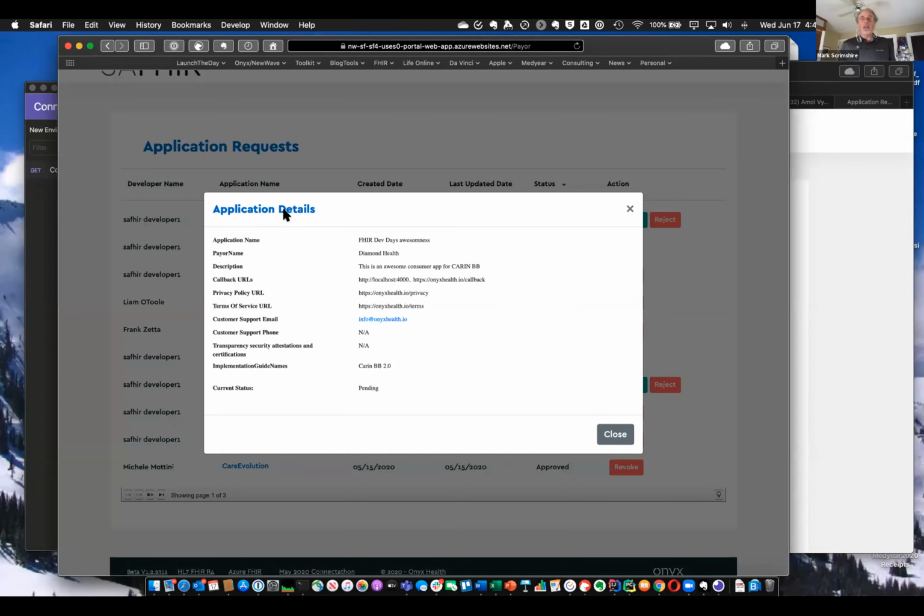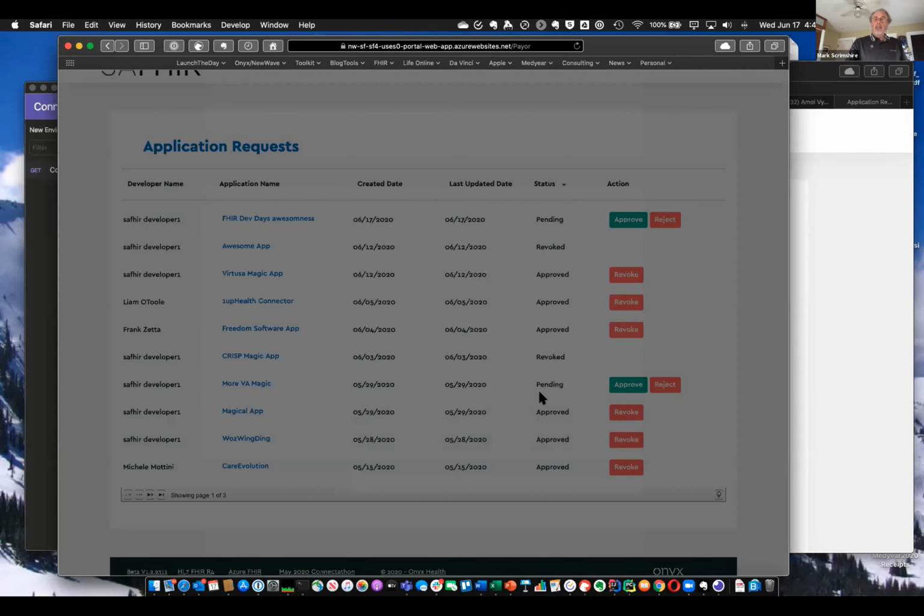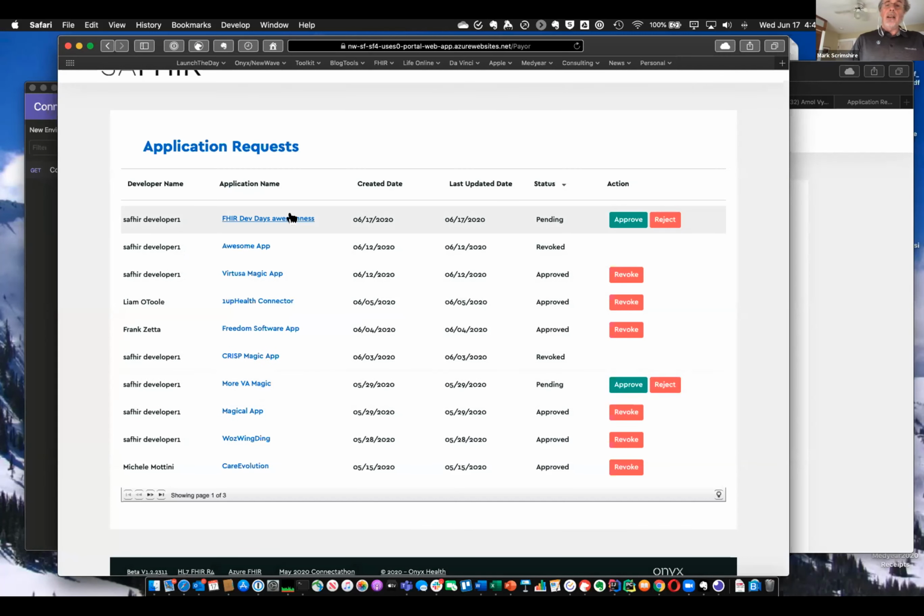So if I was anything like CMS, I would gather a team together and we would review the privacy policy and the terms of service, and we'd probably take a look that the callback URLs make sense, that they're not going somewhere really strange. You know, check that there's support available, and see which implementation guides they've actually attested to, and or requesting. And so I would get together with my colleagues, we'd make a deliberation, is all of this okay? And we then make a decision. And so according to the rules, we have to have objective criteria for doing that.